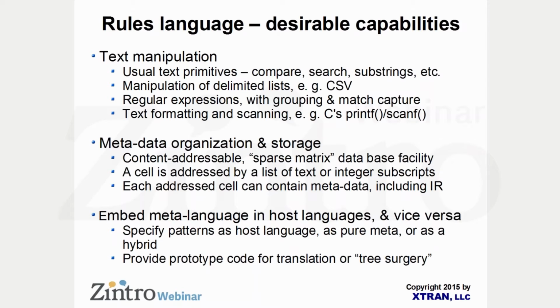So for example, if we're processing C code or COBOL, we specify the pattern in C or COBOL with things in it, which we call wildcards, which are meta, which means that they're unbound, and that's what makes it a pattern. When we apply the pattern match, we bind those, and if the binding is successful, then we've got a pattern match. That also allows us to provide prototype target code if we're doing translation or if we're doing pattern match and replace with different kinds of code on a systematic basis.